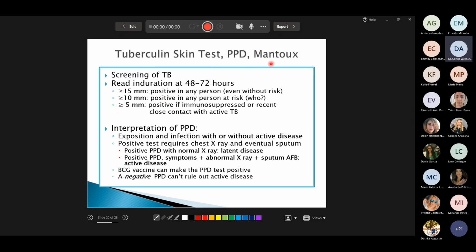What is done with latent tuberculosis here in America? It is seriously recommended to have a treatment to clean the body of the bacteria. And this treatment generally is done with isoniazid. Isoniazid is the best antibiotic for tuberculosis, and it is given to clean the body when you have latent tuberculosis. Can you refuse the treatment? Yes. Why? Because you are not contagious. You don't have active tuberculosis, but it's highly recommended.